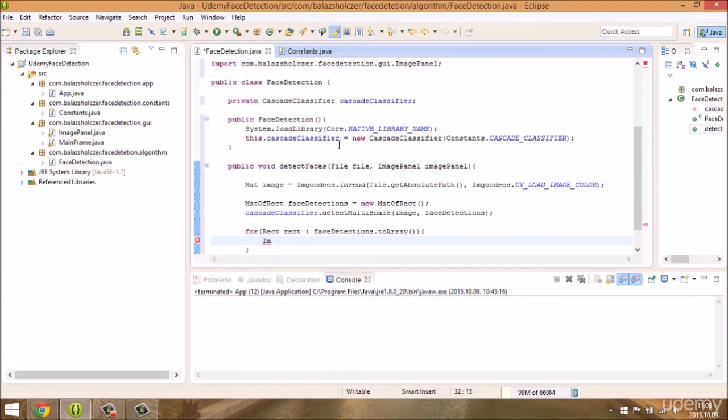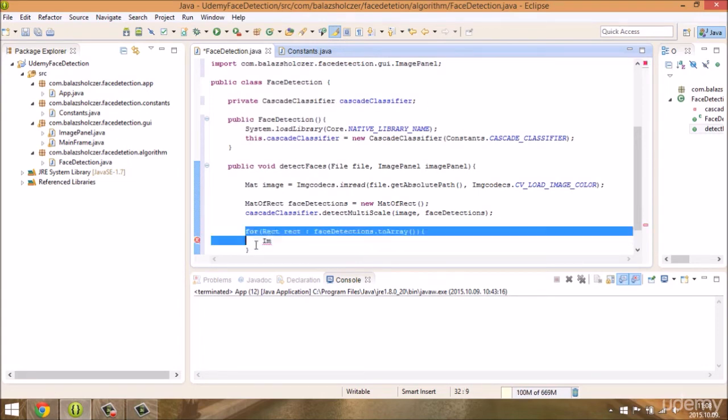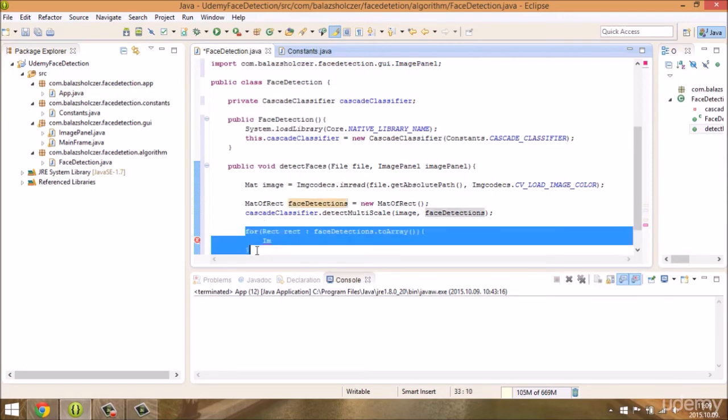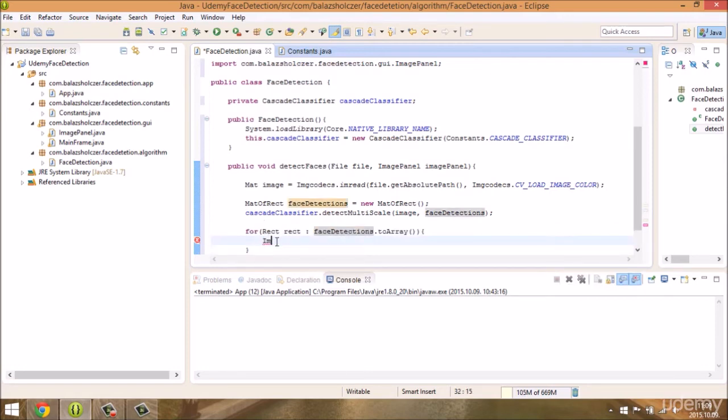I have the image, and I would like to show the rectangles on the faces, so I have to paint rectangles for every detected face. We have the detected faces, we iterate through them, and we paint a red rectangle on the faces to be able to show it. So Imgproc.rectangle.